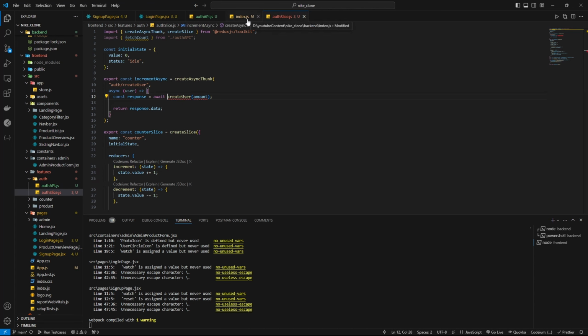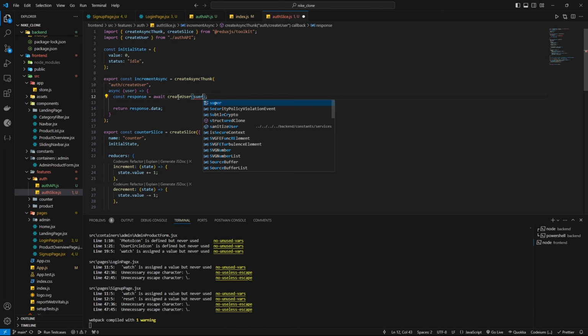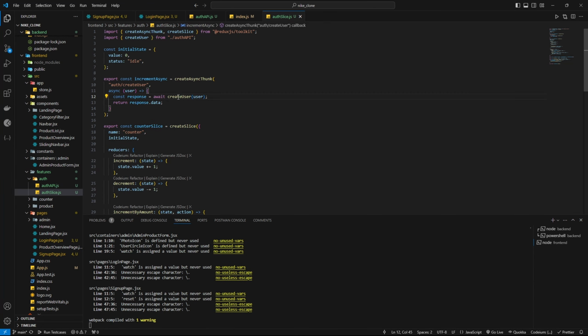Actually, it was not fetch count, it was create user. Okay, I need to remove the fetch count actually. And it will be user. Okay, and that's it. Now I want to name it, instead of increment async, I'm going to name it as create user async. Okay, fair enough. So this part is also done.